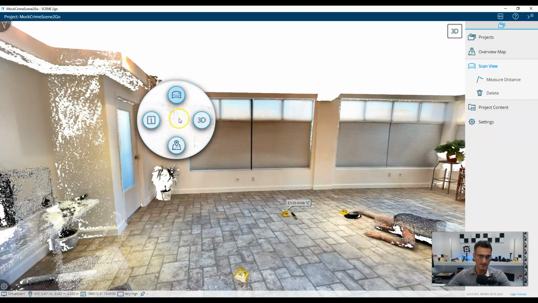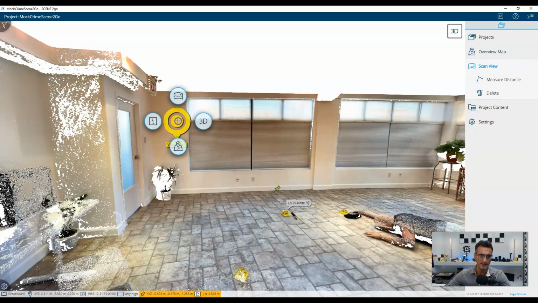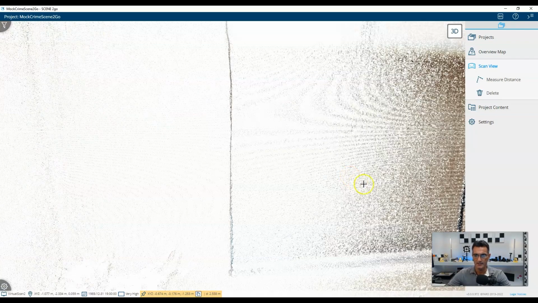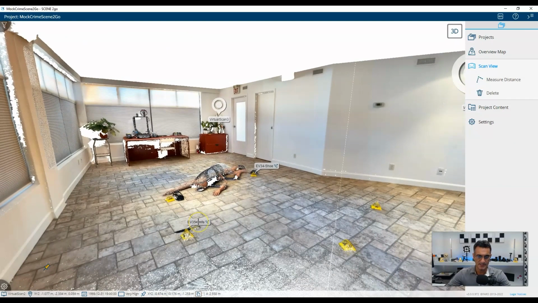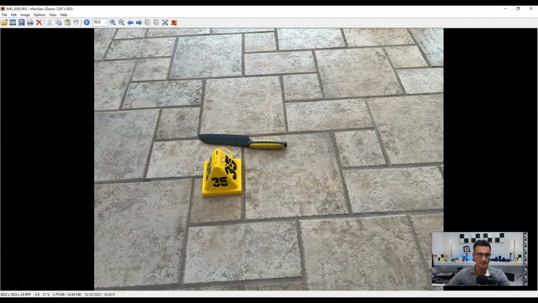And when I click on the little icon here, the one at the top is the panoramic image. So I'm going to click on that. And then when it does that, I can rotate around. And I've got this link here, like for example, the knife link. So if I click on that, okay, and I go over here, it says open the link. So if I click on that one, okay, it'll open up one of the images.